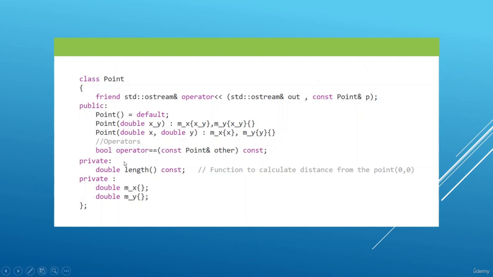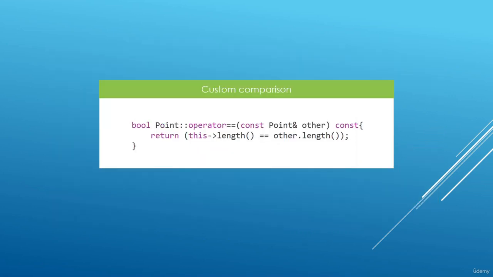So obviously the default compiler generated equals operator is not going to suit our needs because the default one is just going to do lexicographical member-wise comparison, and that's not what we want. So in this case, we need to set up our own equals operator. The way we set it up is nothing new. We're going to use the same syntax we know, but notice that we do it as a member function. And after we set it up, we're going to implement it and use the length method to compare point objects.